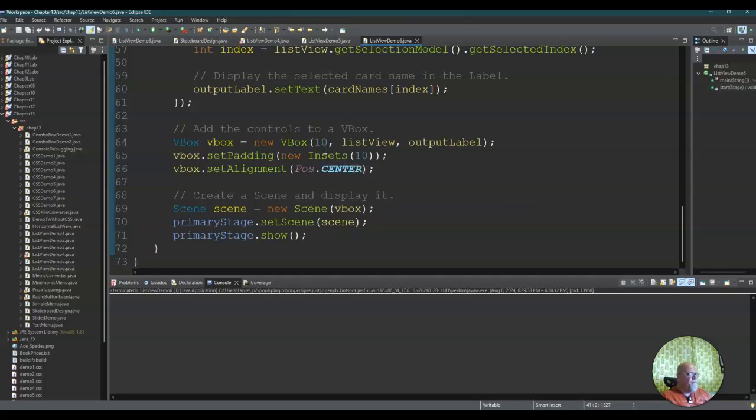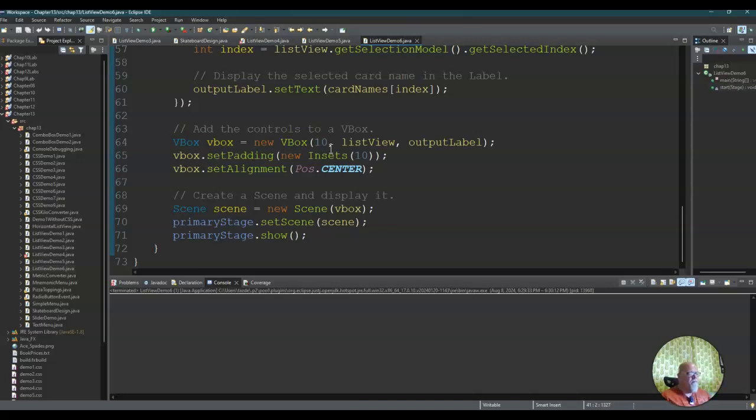Okay. On page 874, we have this thing called combo box controls. Combo boxes are kind of like list views, except they look different, meaning they show a box and we click on an arrow and it drops down. It's called a combo box. A combo box allows users to select an item from a drop-down list. Instead of showing just a list of items like the list view, the combo box takes up a lot less space, and we have to click on the drop-down to see all of the items.